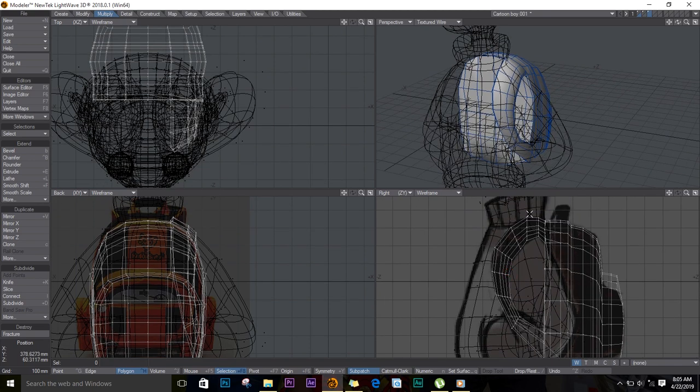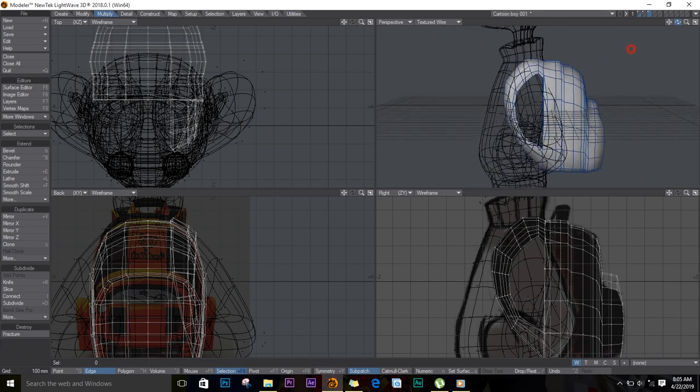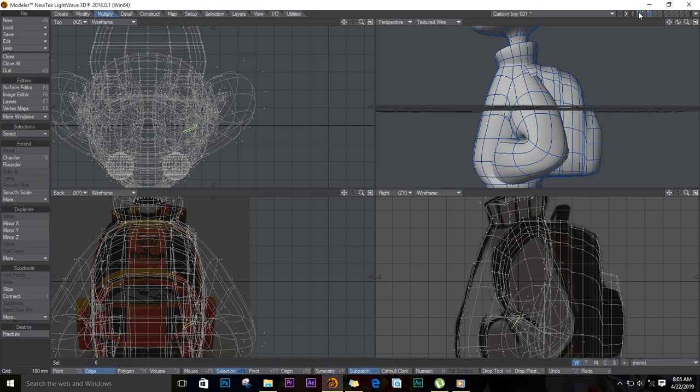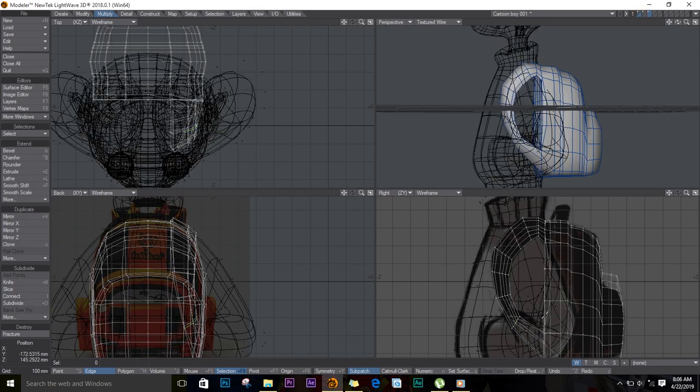Okay, now I need to fine tune this thing. So what I'll start doing is, let me rotate this some more, just a bit. Okay, I don't want them to be curving too much. Okay, but they still look like they're inside the boy's body. So what we'll start doing is we'll start pulling them out one by one. See, it's inside, so we need to start pulling them out so that it looks like it's on top of the hoodie. So I'll just start dragging them. Select these edges and drag.